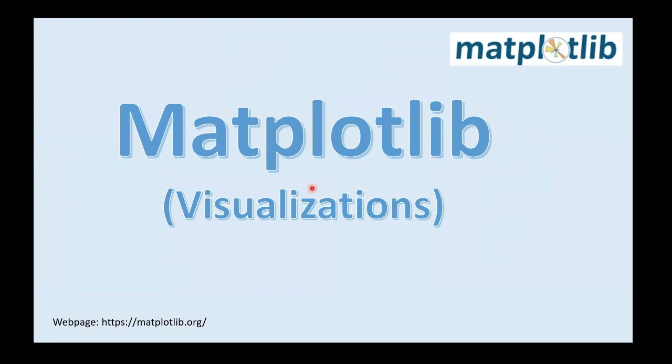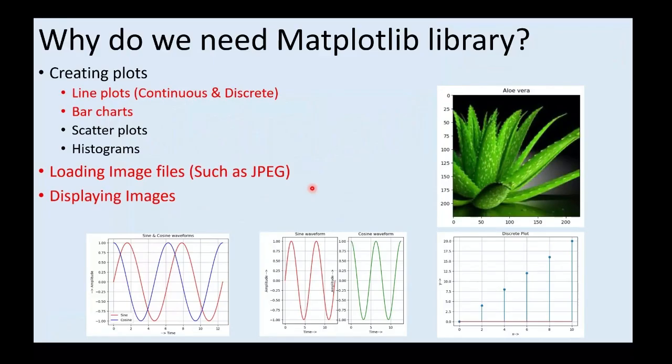Matplotlib is mainly used for visualization, to create different types of plots and also to load and display images. So what can we do with Matplotlib, and why is Matplotlib required? As you can see in this particular slide, we will be able to create some important plots, like continuous or discrete plots. These are the continuous plots that you have, and you also have an option to plot multiple graphs.